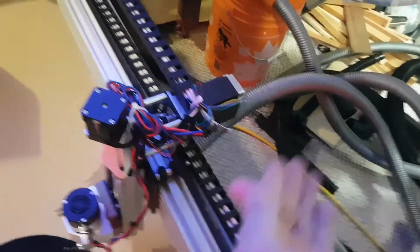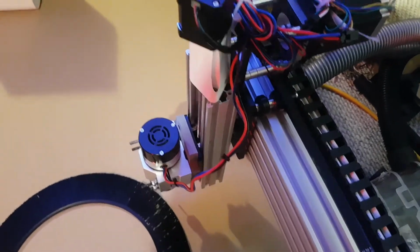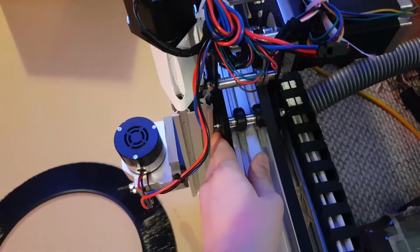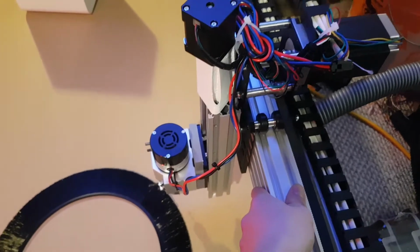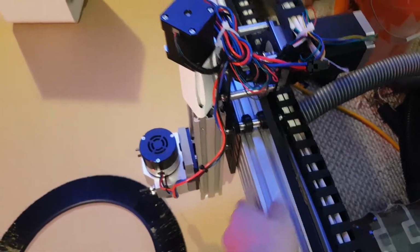So at the same time that I'm doing this upgrade with the dust collection system, I also went ahead and decided to change out the entire X-axis gantry with an all-metal design. I used a design available from the OpenBuilds parts store for a different type of CNC machine listed here.